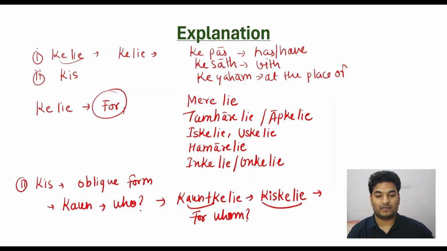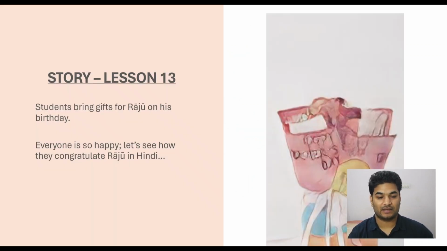Alright, with that let's go to the lesson story. The lesson story is Raju. In the last lesson we saw Raju organized a small get-together in his hotel room. Alright, and he wanted to celebrate his birthday and also winnings. Students brought him gifts, and let's see now how they are congratulating Raju in Hindi.